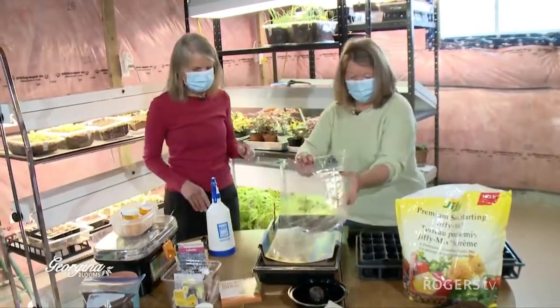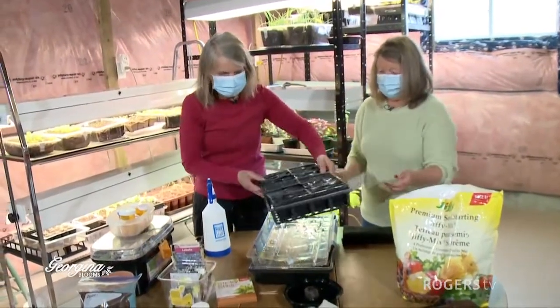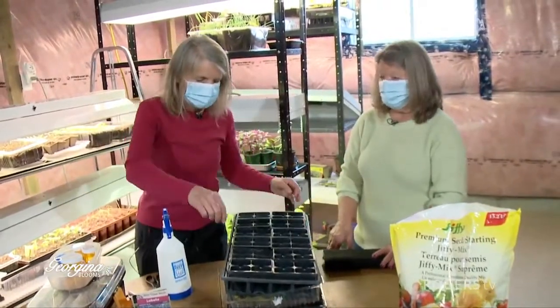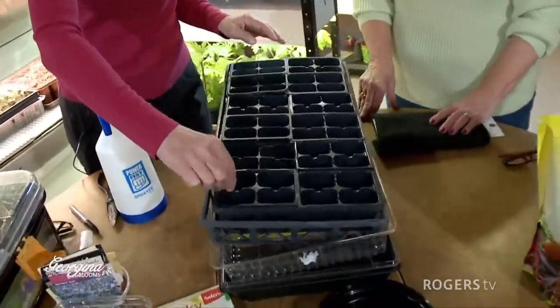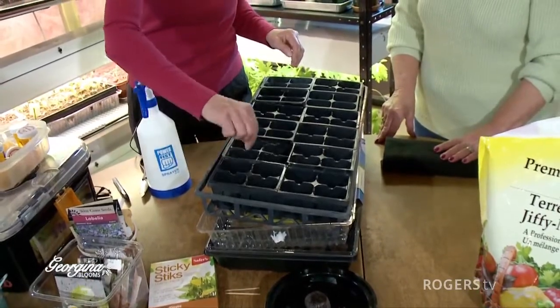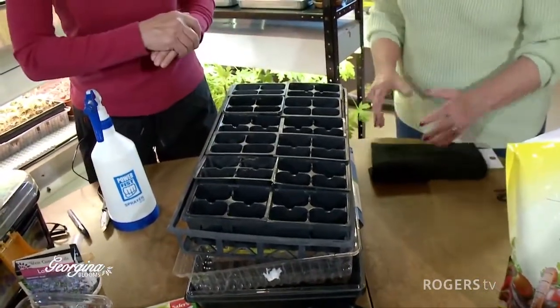Sometimes I use these cell packs. A lot of times I do this for the tomatoes because I do so many different types of tomatoes. I like them separate like this because I might do a variety of different tomatoes in here. I might have beefsteak in this, plum in here, Amish paste in here, and they all sprout at different times.